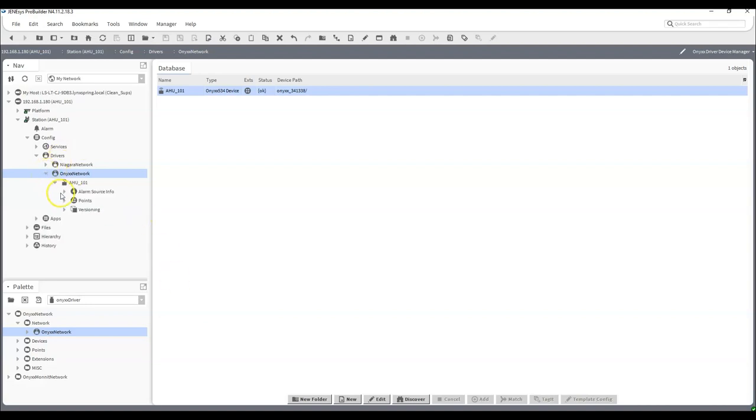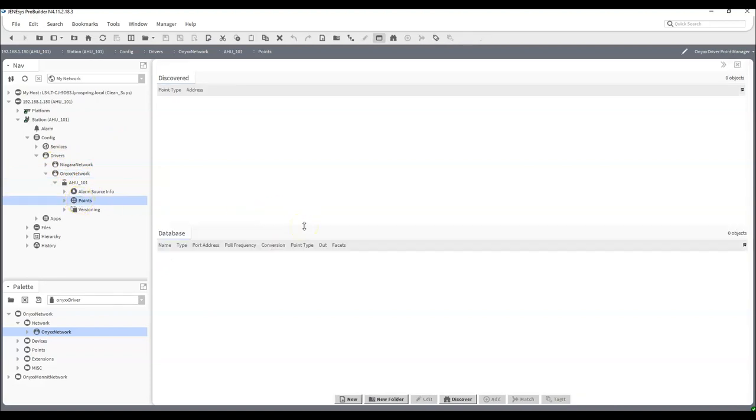Now, I'm going to expand my Onyx network, and I'm going to double click my points container. This brings up the Onyx driver point manager. Because I like to make sure things are more organized, I'm going to create a new points folder to discover my IO points. Now I can discover the IO points right now and just put them under the points container, and that'd be fine, and that could be your preference.